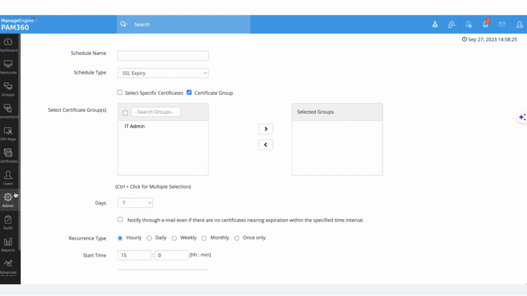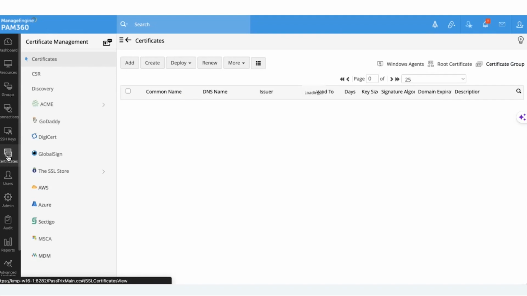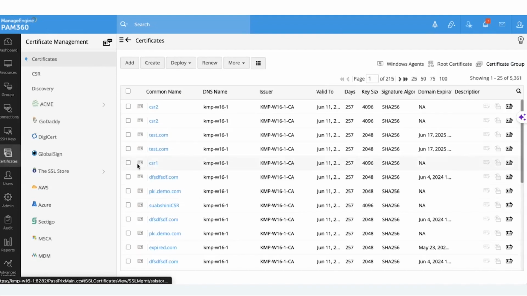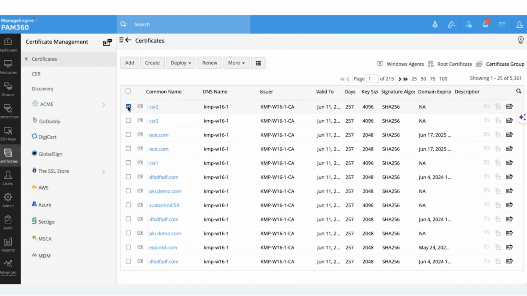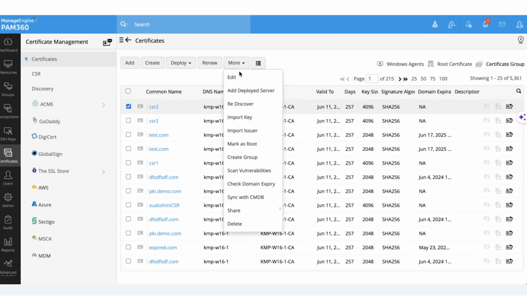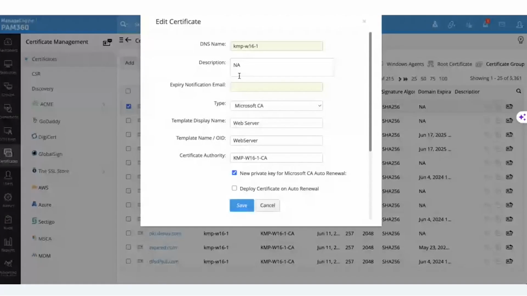Or if you want to assign something like an owner who will be receiving these alerts, that can also be very well configured. You just need to click on the certificate, click on the edit button, and then you'll be able to add the email address here, expiry notification email, so that in addition to everyone else receiving, the stakeholders, the email alert would be sent to the specific owner of the certificate.